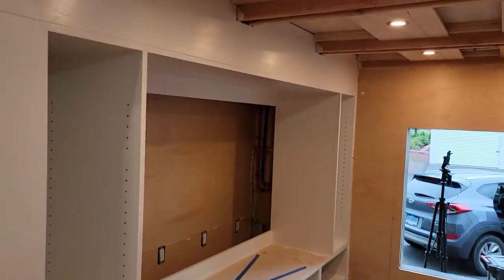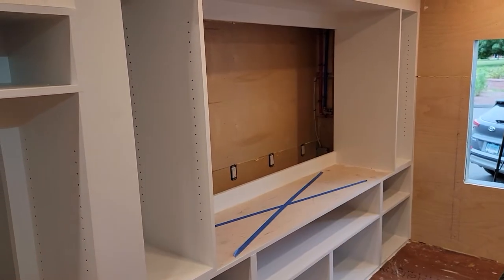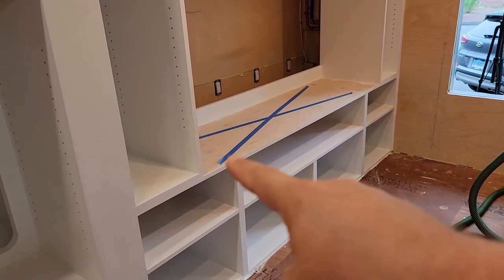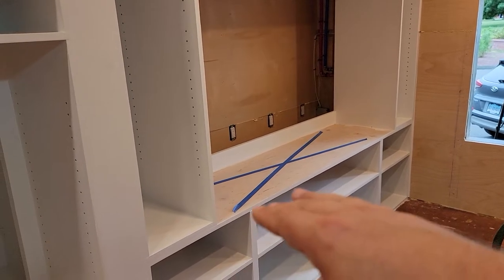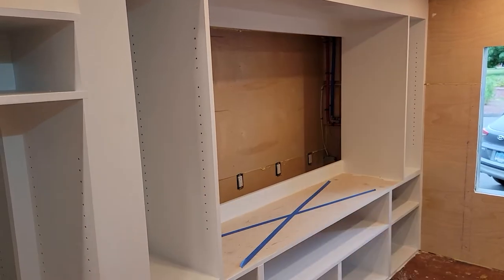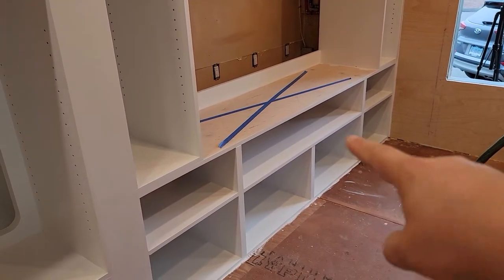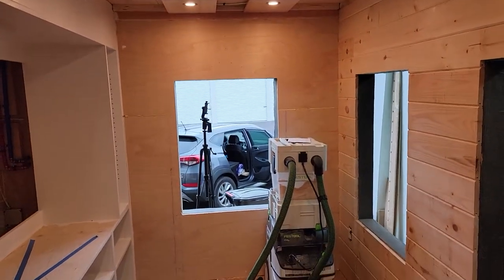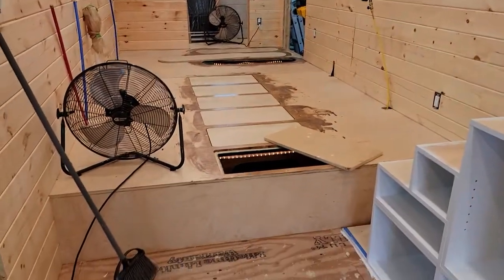This big unit over here is the entertainment center. It's going to have a faux back where the TV will go, and we're going to add a butcher block countertop — kind of an espresso butcher block — to take up the center area, with a white back and a recessed area for the TV. There will be shelving for two bookcases, audio equipment below, and we've ordered some faux brick for that wall to add to the natural material feel.